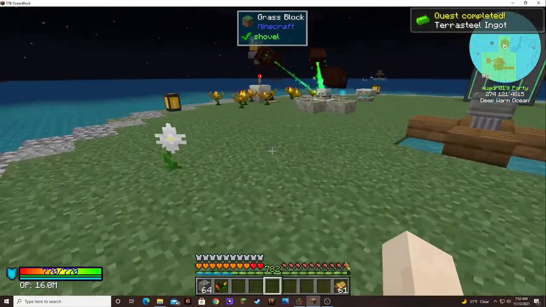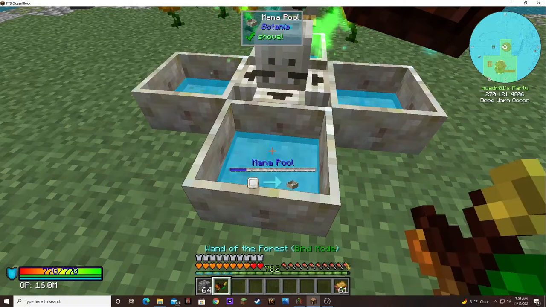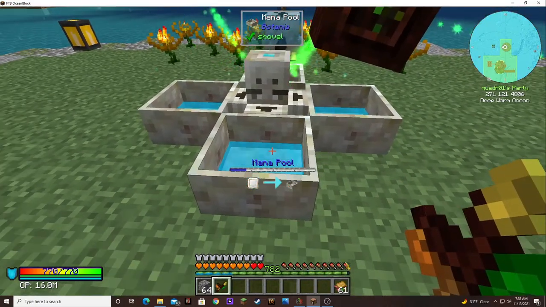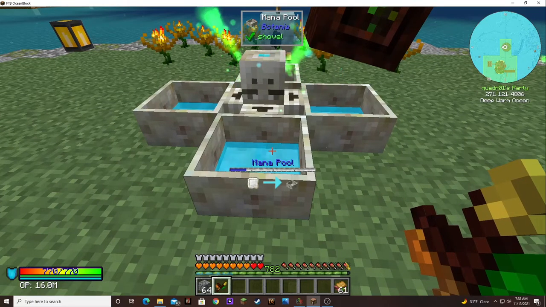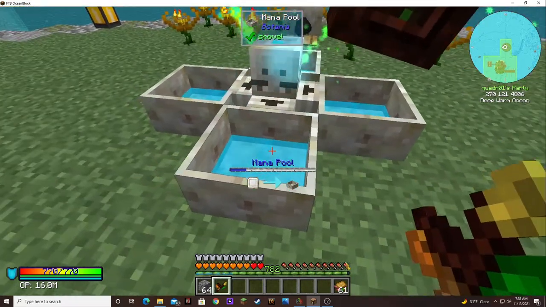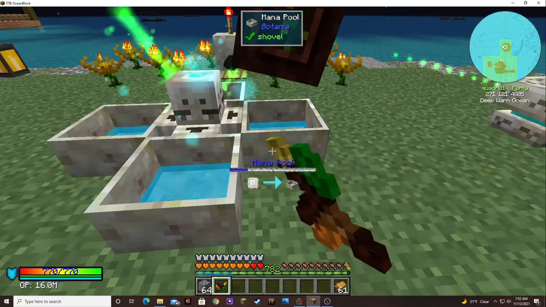We can make it now. It's just a matter of time, but I don't think we have enough mana just yet to make our own. Maybe if I combined all the pools. I think it takes half a pool of mana. See, that didn't hardly use any mana for those.